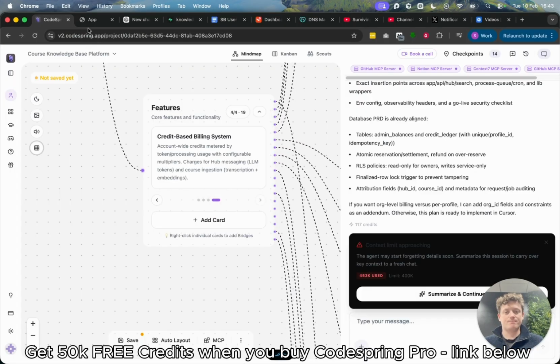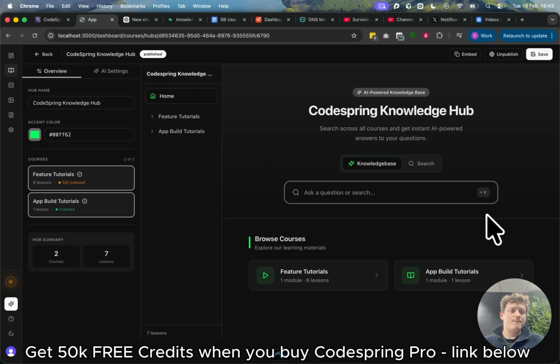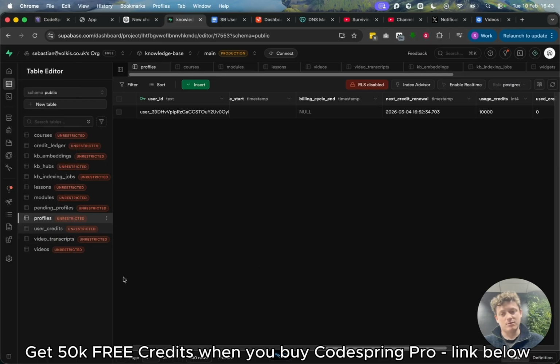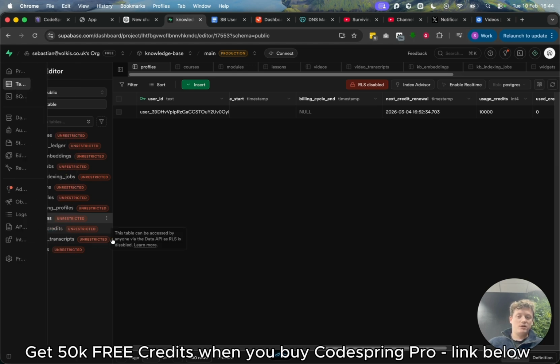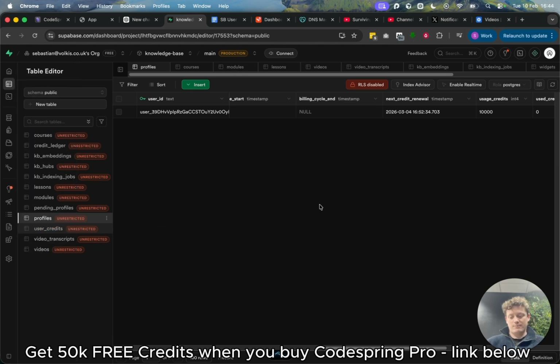The Knowledge Hub is going to be embeddable. If I embed that Knowledge Hub onto my website and somebody sends a message, there's an API that talks to our database using Drizzle ORM, and that reads directly off the profiles table. If there's no authentication, it's an unauthenticated API because it's customer facing. They don't have to be logged in to talk to it. Then it's an unsecure API, and people could just dump the profiles users table with all of the names and emails of everybody, which is not great.